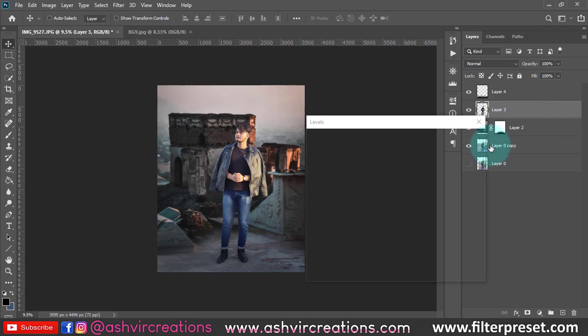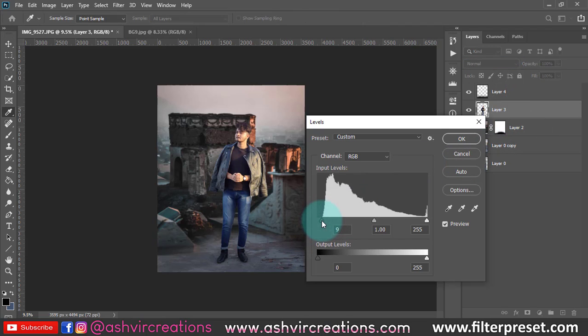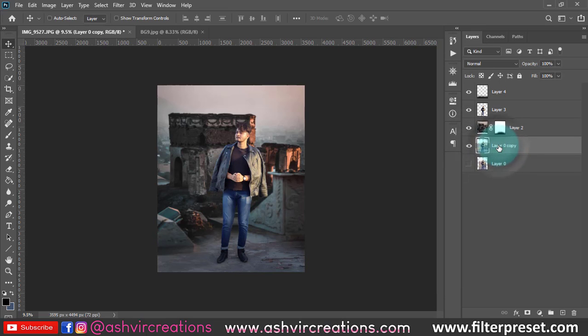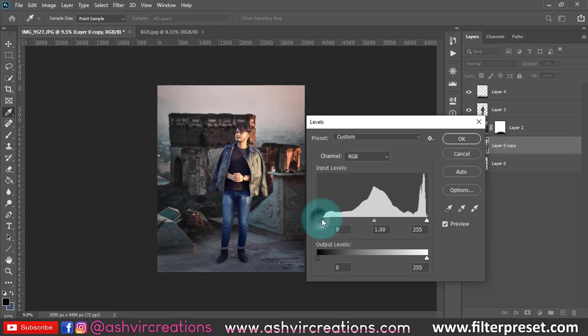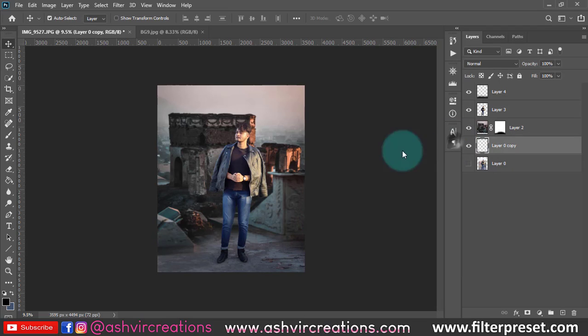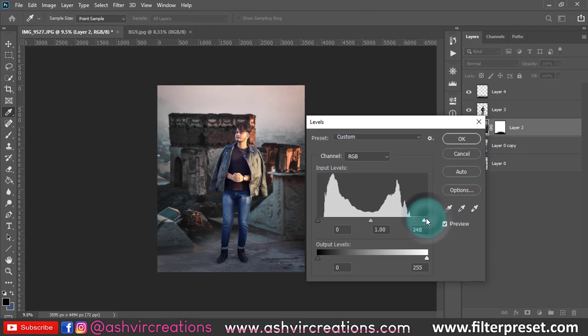Before merging, we're gonna just press the levels and just move the slider from left to right until you get that perfect graph of the histogram, right? So do the same process on both the image as well as on this background image. Just increase a bit of highlights and just increase a bit of shadows, just like this way of the background, so that it may look more realistic and may merge with the background. So this is our key point.